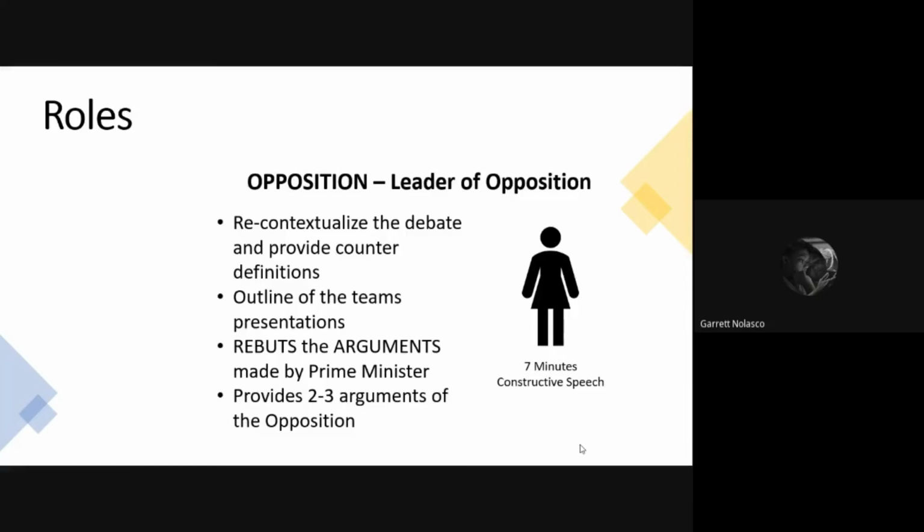Now, the most important task of the leader of the opposition, apart from giving their main arguments, is actually to immediately rebut the argument of the prime minister. As I will also explain later on, it's important to have a clash, a head-to-head refutation of arguments. If the first speaker says there is command responsibility, then your argument here should be there is no command responsibility, therefore he cannot be held liable for war crimes. And then use arguments there to establish that there really isn't any command responsibility present. Then you work on that, you build on that.